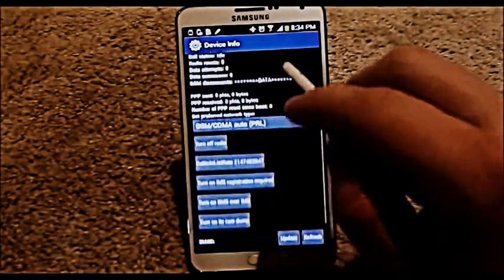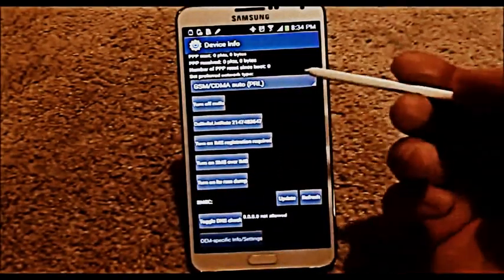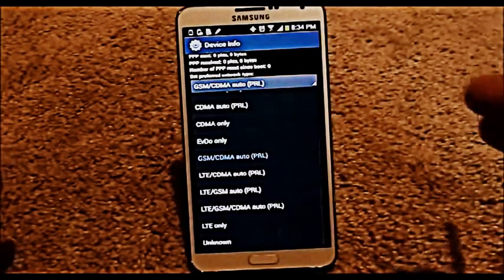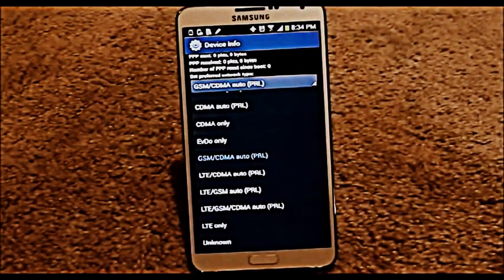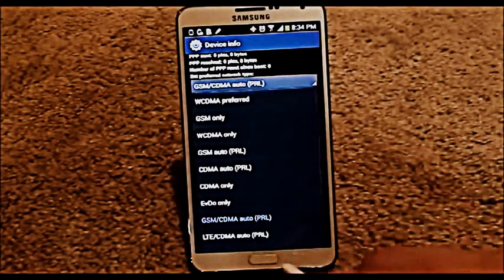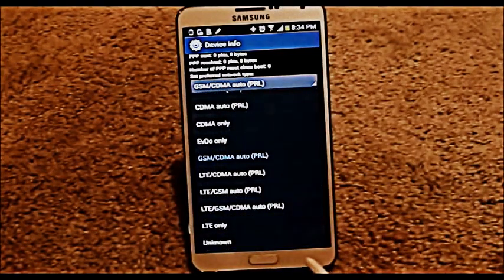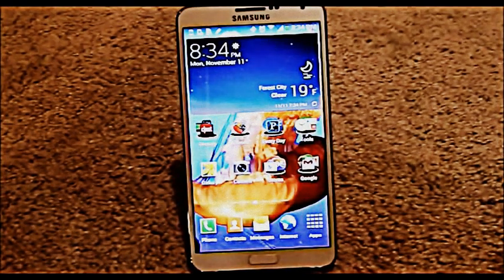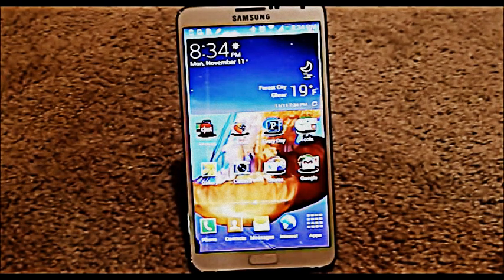Then here is the device information to the point where you'd be able to figure everything out. You can change if you're running on a GSM or CDMA network. You can choose some of these. You can make it to where it only works on LTE. You can make it work only on EVDO, which I don't know why you would, and then GSM, things like that. So if you know what any of these mean, I would say have fun with it. Sometimes I'm able to limit myself to only HSPA plus and not LTE, and it saves on my battery. So that is why I showed you some of those 3 different short codes on the dialer.